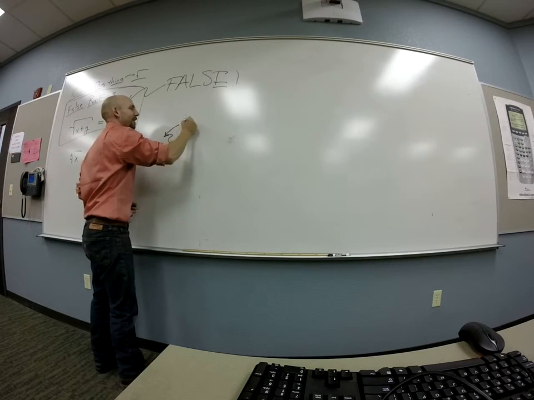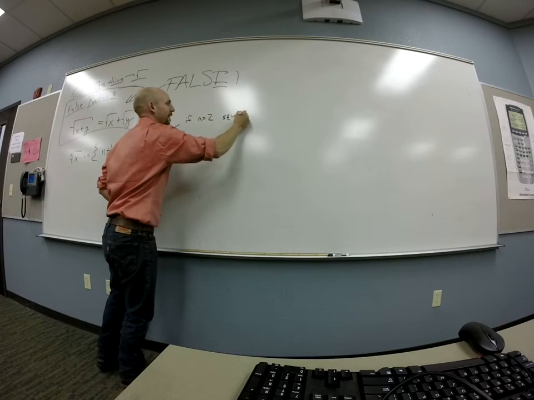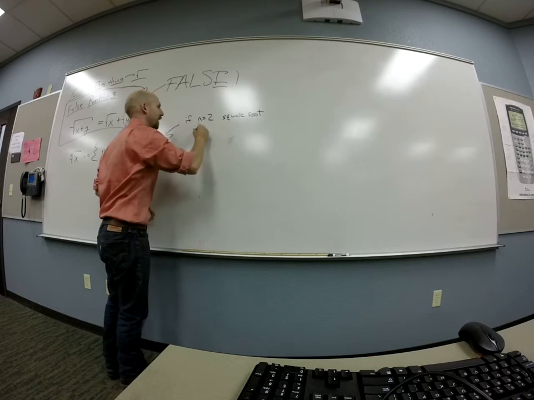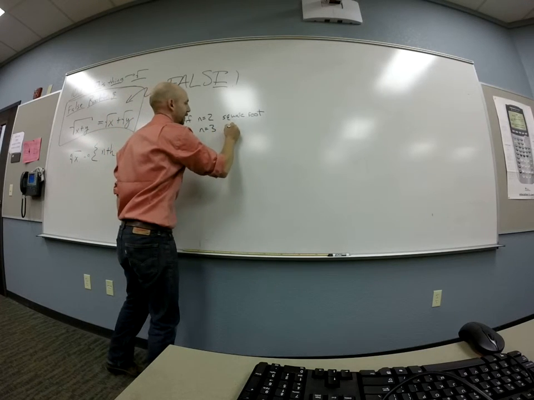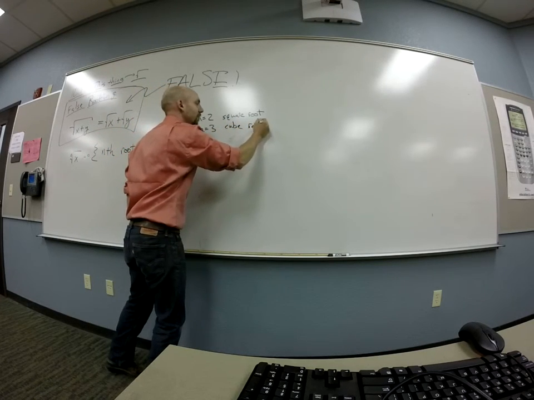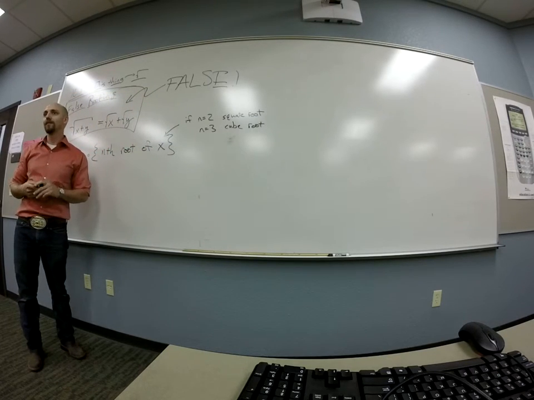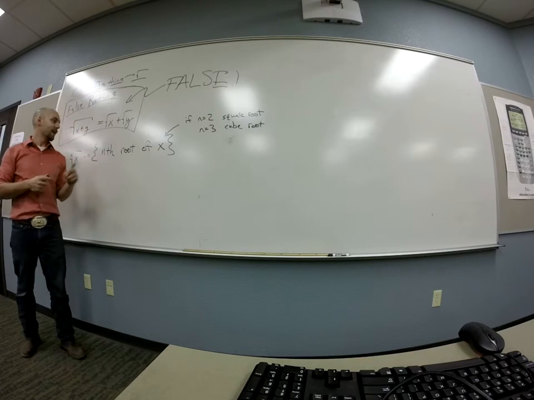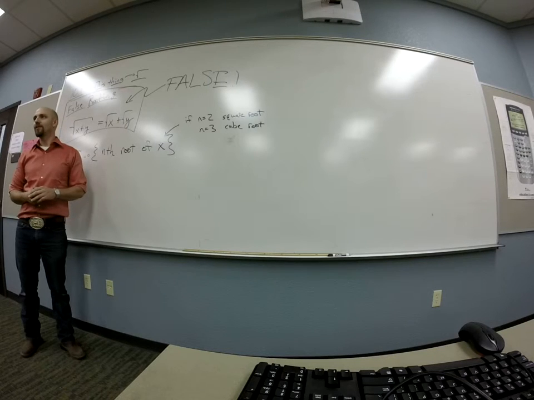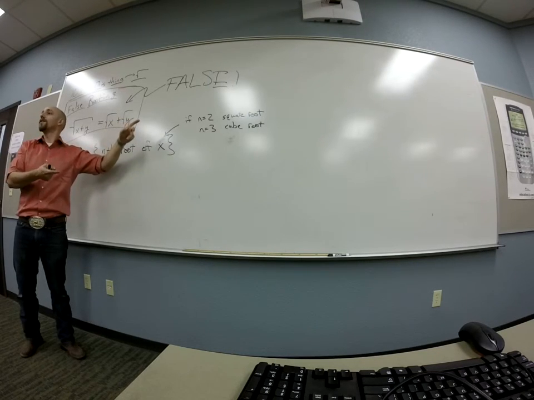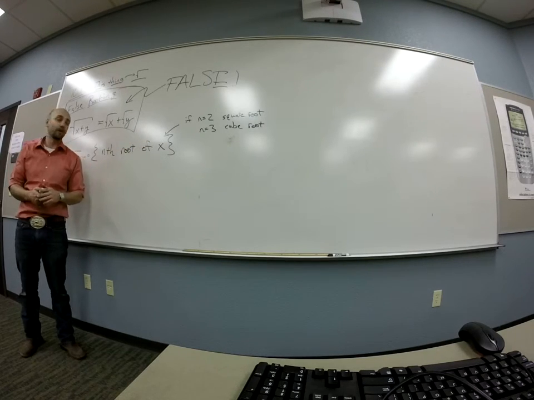If n is 2, it's a square root. And if n is 3, it's a cube root. The reason for this is actually just to be confusing. We made up this notation to confuse you. It's an nth root except for when n is 2 or 3. When n is 2, it's a square root because we call the second power squaring. When n is 3, we call it cube root because we call the third power cubing.